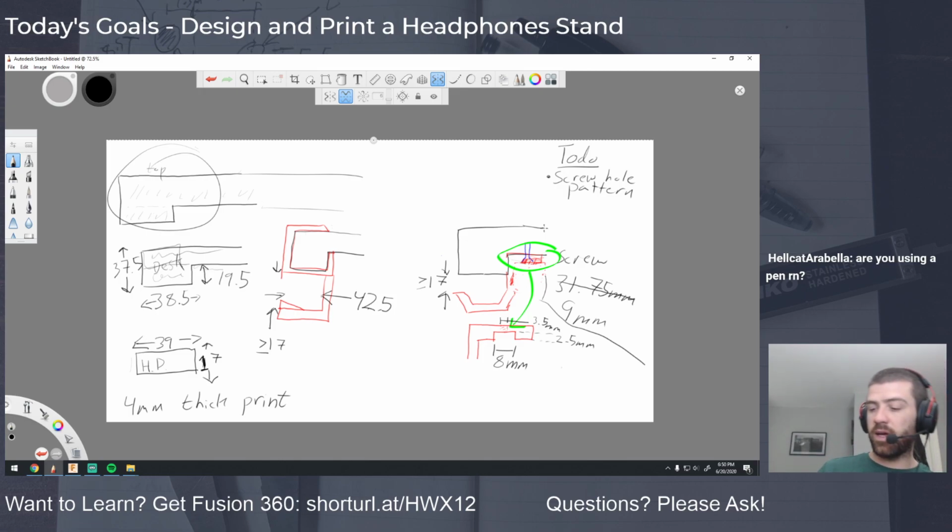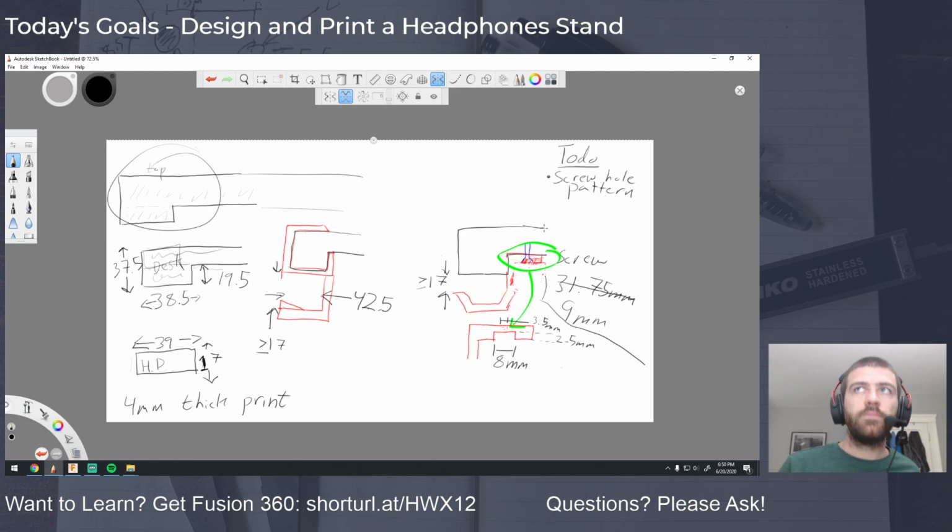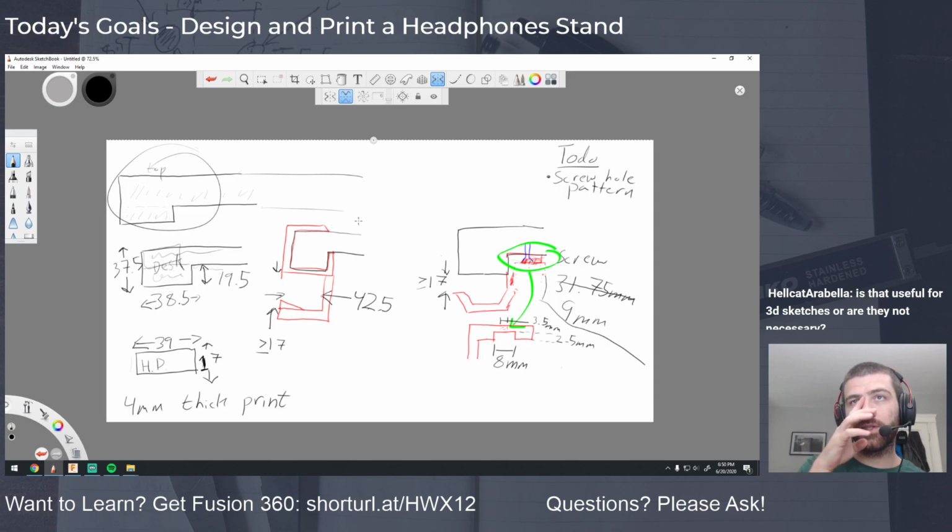Am I using a pen? Yeah, I have a little Wacom tablet that I purchased that I found it easier to do these kind of drawings with. I figured it'd be better for everyone to see. I used to draw notes in my notebook, and then I'd just tell the camera, hey, I'm drawing on my notebook, and I don't think anyone could tell what I was doing. So the hope was to have something a little bit more easy to follow with.